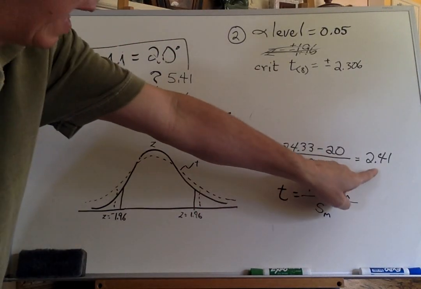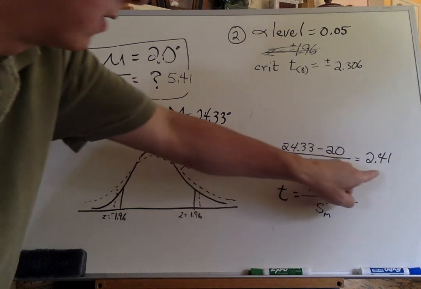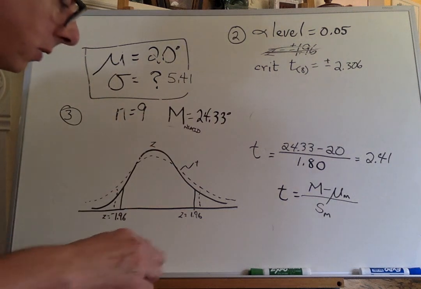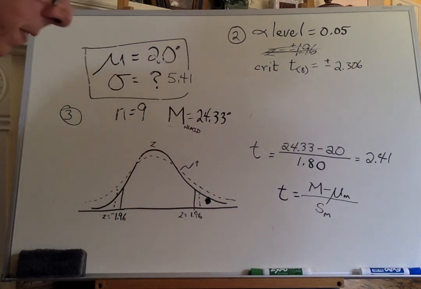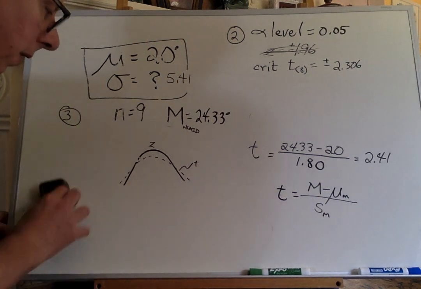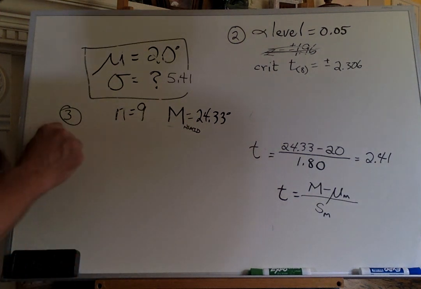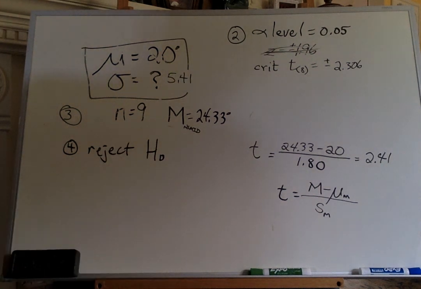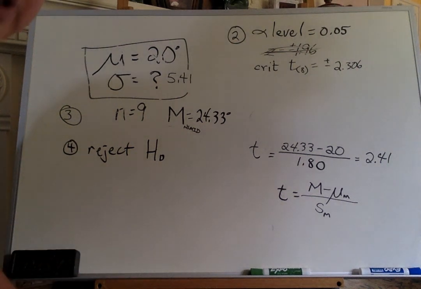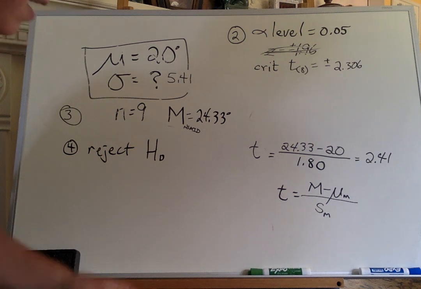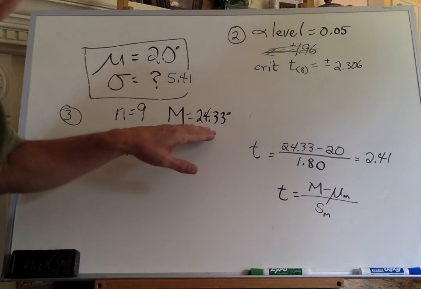So, we have an observed value of t, that's 2.41. Compare it to the critical. So here's our NSAID group. So we're going to what? What's going to be our decision in step 4? Our decision in step 4 is reject the null. Okay? I don't think that the NSAID population and the normal therapy population have the same mean. And what I'm saying here is the NSAID is helping to improve.